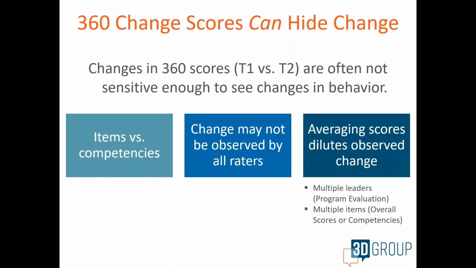There are also some important measurement realities that can hide change over time too. For example, if a leader is successful in one area of performance and they've moved the needle there and their item ratings go up, but maybe they fall behind in another leadership behavior area, when you average those items together, you're going to hide important information. You're going to have an overall score that doesn't change much, while digging deeper, you would find item scores that tell an important story. We are believers in using 360s to help assess leadership development over time.